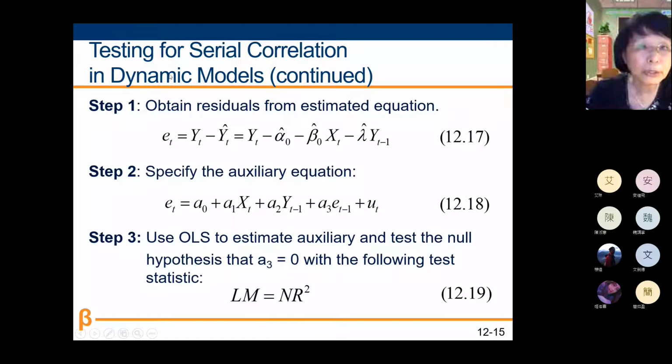But before we do that, there are some procedures for testing serial correlation in dynamic models. The first one is we get the residuals from the estimated equation.